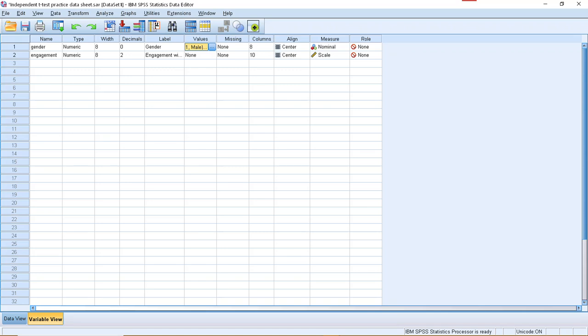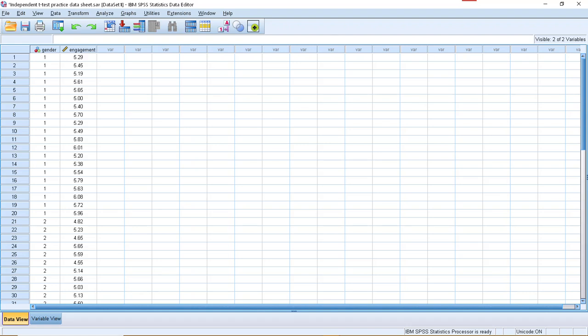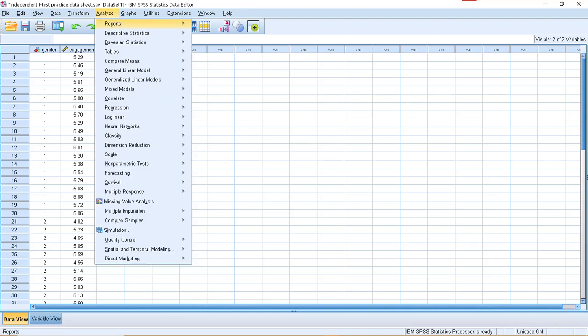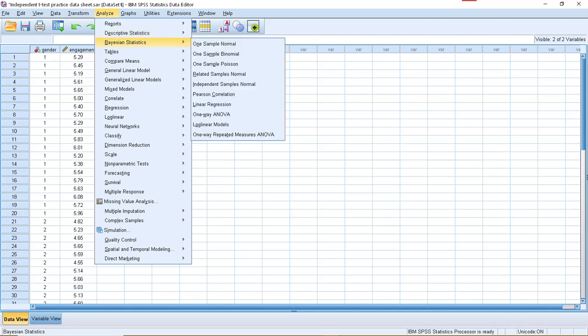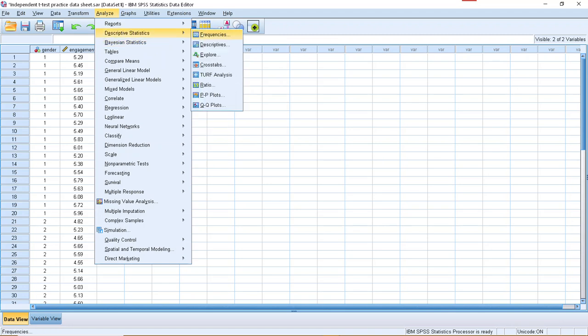Then let us go to the data view, and then let's check for the assumptions if our data is aligned. Go to analyze and click on descriptive statistics and click on explore.